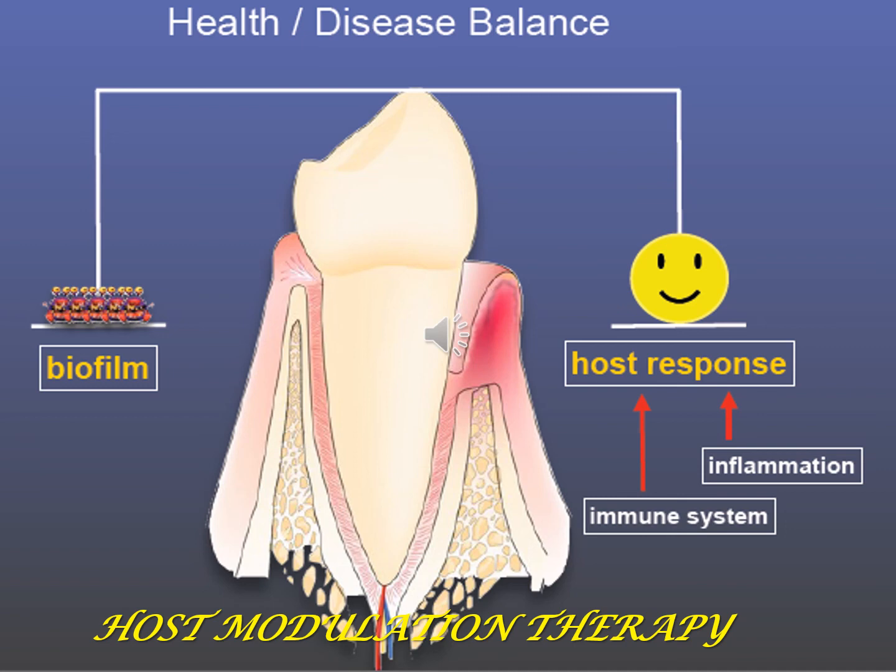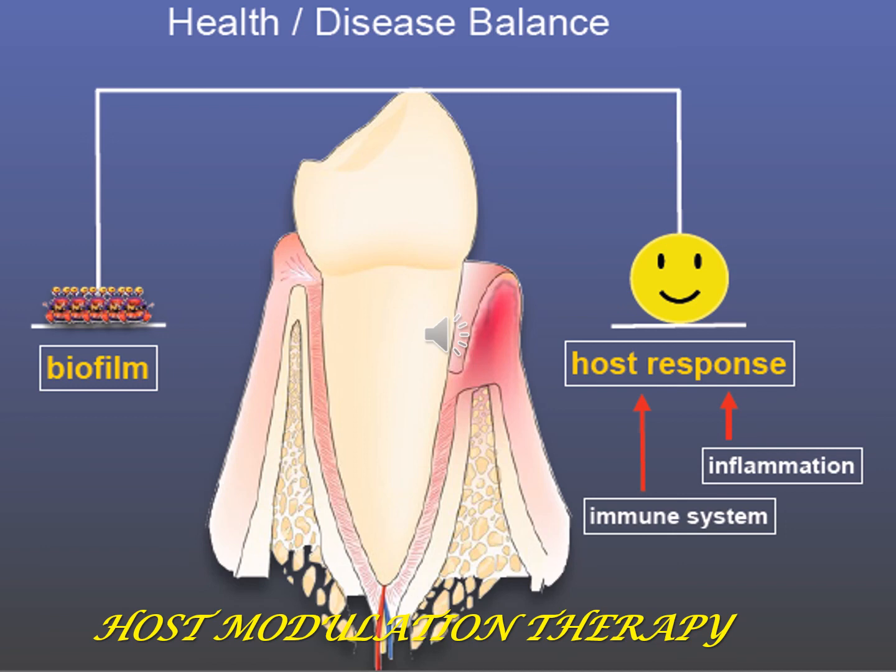your mainstream periodontal treatment. And the rationale is that when you do a scaling root planing or a flap surgery, you reduce the bacterial load. When you add a host modulating agent, you take care of the host response part as well. And always do remember that it can never be used as a monotherapy. That is, you don't remove calculus, you don't remove the subgingival burden, you just give host modulating agent, it is not going to work out. And one more important thing to remember is host modulation therapy never reduces the normal host response, which is essential. It only reduces the excessive or the exaggerated host response which is present.